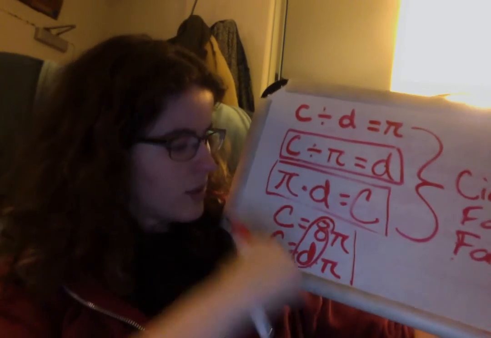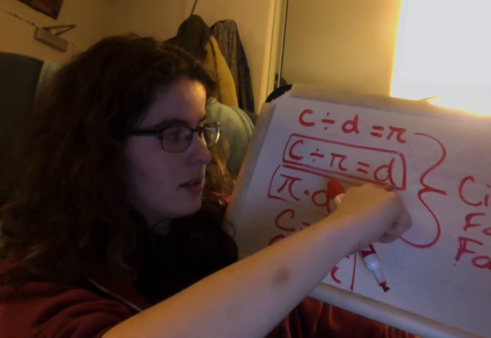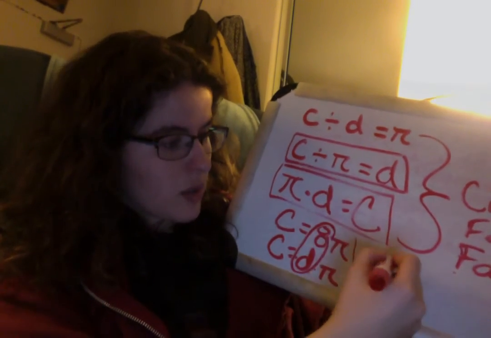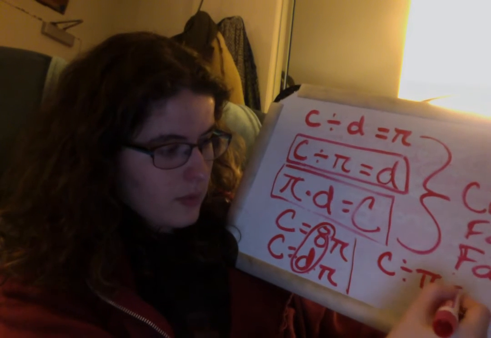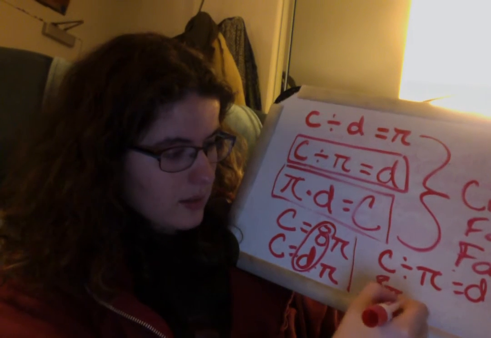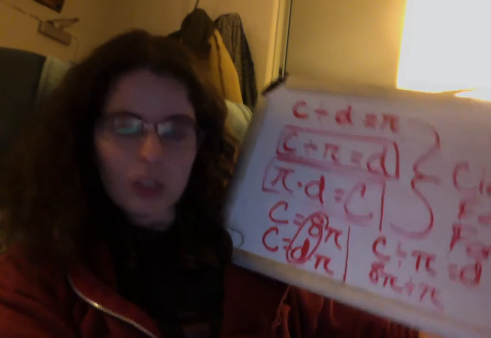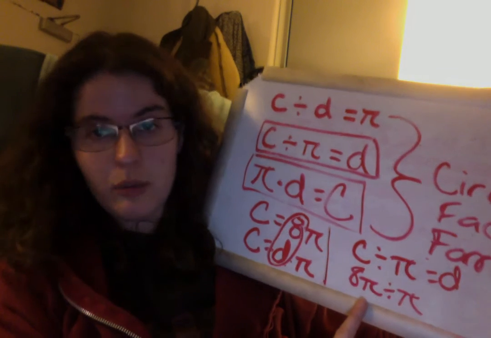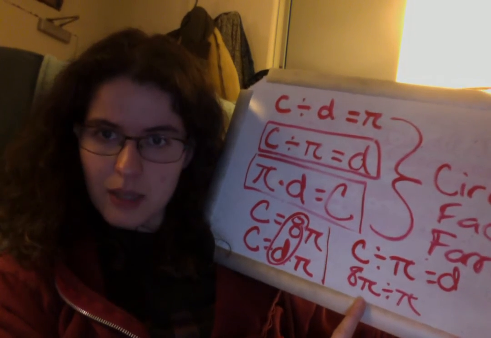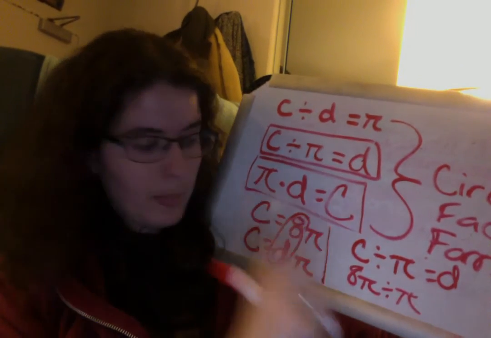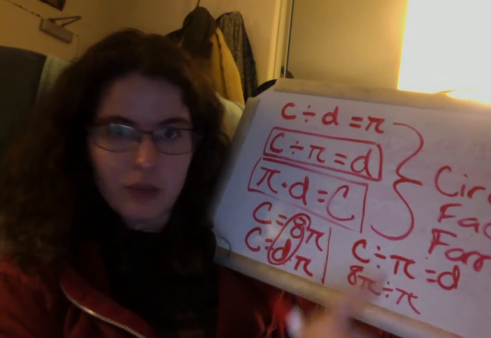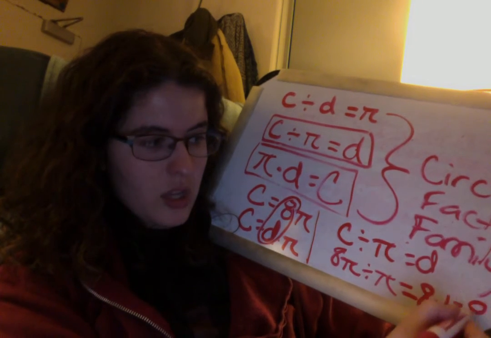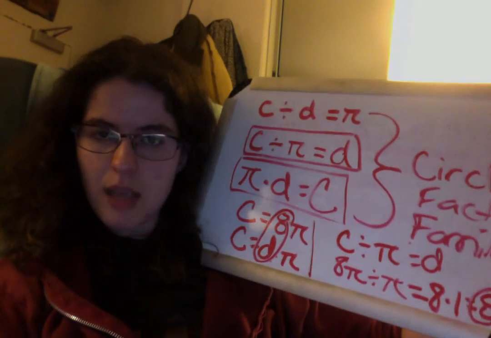Another way is, since I know the circumference, I could choose to use the equation where I start with the circumference and I divide by pi. So I would say 8 pi divided by pi. Well, yes, pi is a tricky number to use because it goes on forever and none of us know it all the way through, but any number divided by itself is always going to be 1. So if I do 8 times pi divided by pi, I'm going to end up just with 8 times 1, which tells me that, again, my diameter has to be 8.